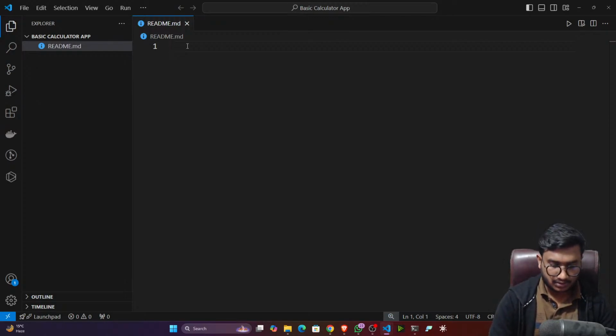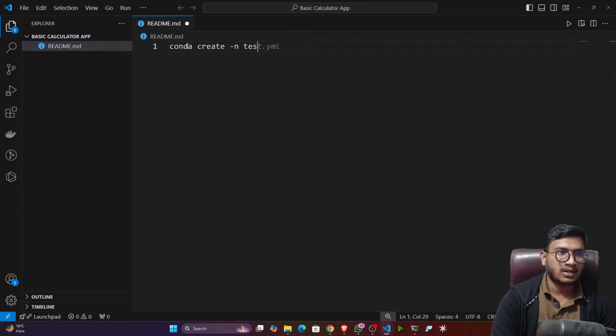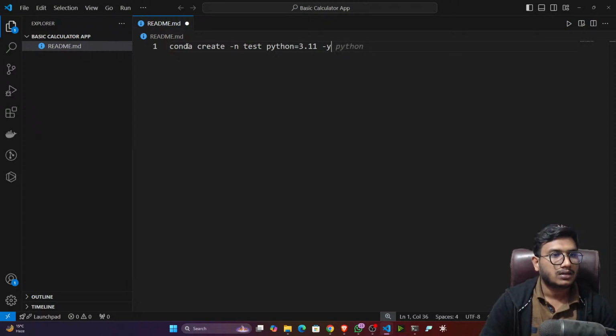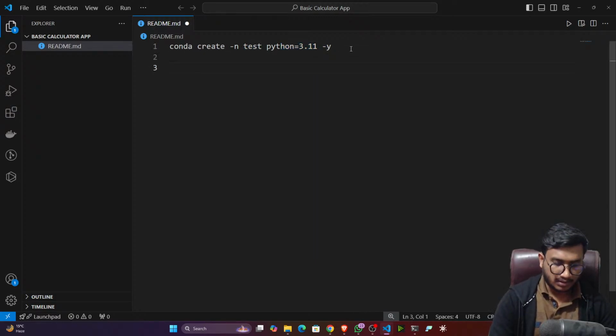So first, let's create the environment with this command: conda create -n, you can give any name, I'll give test. Then you specify the Python version, python=3.11, -y. You can take any version as per your requirement, and any name here. Once you have created it, activate the environment: conda activate test.